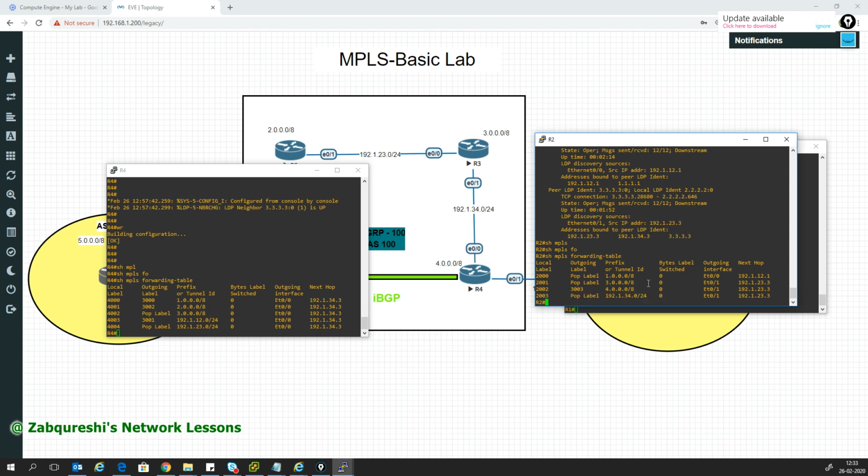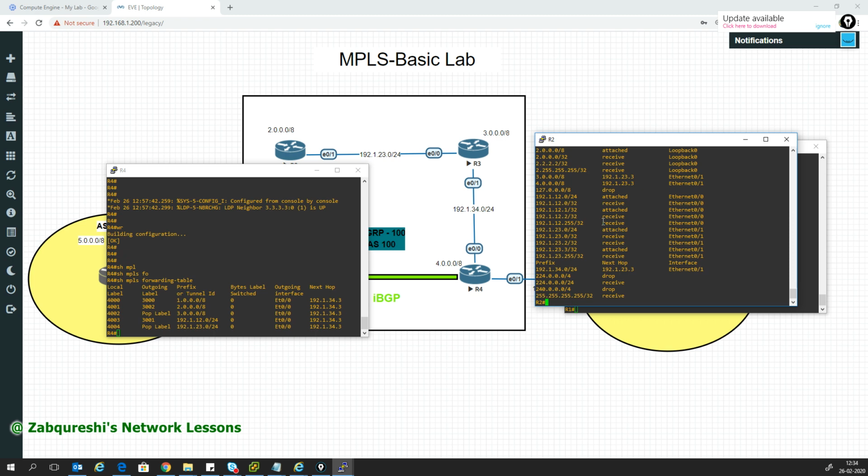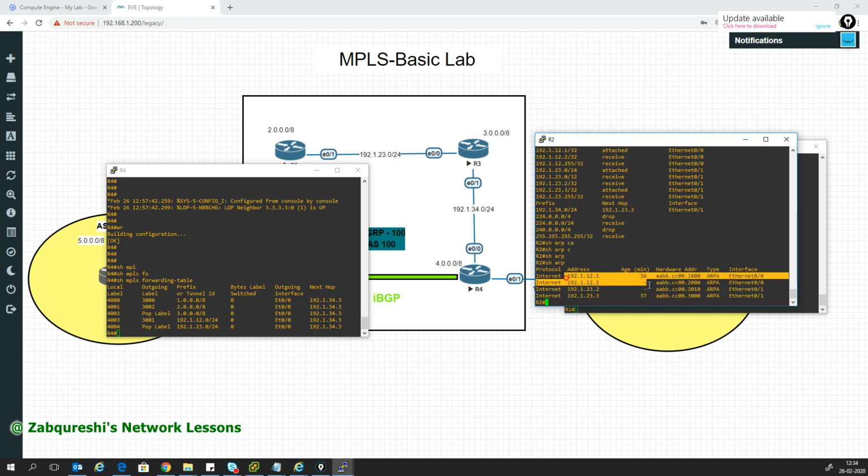So this is the LFIB, which has the next hop and the outgoing interface defined. And from show ip cef it will get the Layer 2 MAC address rewrite. You have the L2 rewrites here. On R2 you have them for 23.2 and 12.2. So you have source and destination. Dot 2 is the source, my locally connected neighbor, and this would be the MAC address. So like this you can see the labeling is happening.